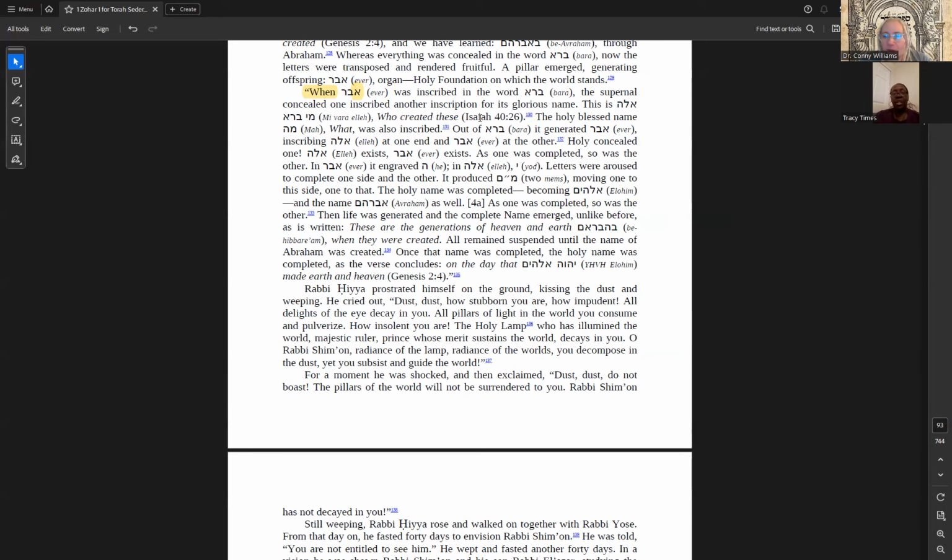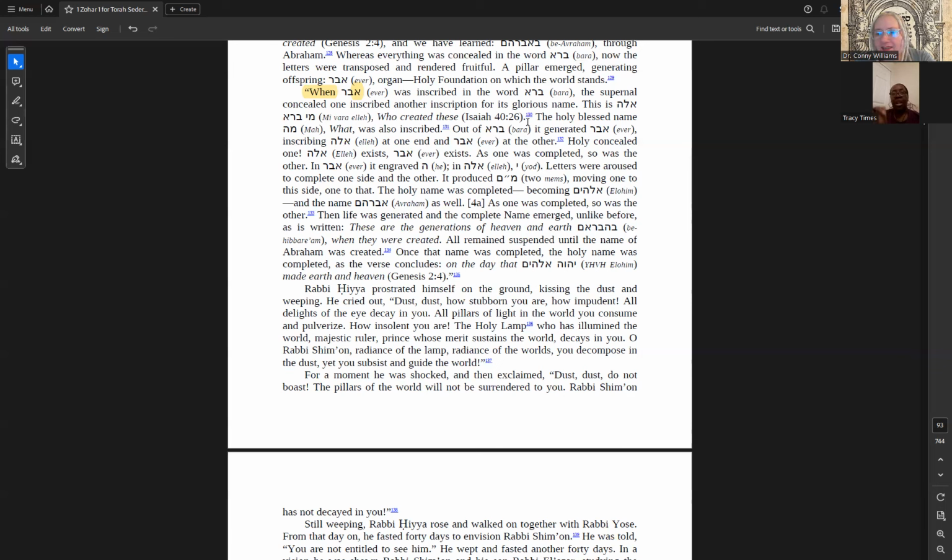Yeah, I also initially was thinking, with the letters being, just like in these two words, Ever and Bara, I was thinking, is there a shortage of letters why they work with the three and kind of adjusted it that way? No, at the same time, it's not a shortage. We see they can't change the Torah text. So when we see in the beginning Bereshit bara, they look at bara and they say, "Oh, Ever is in here too."